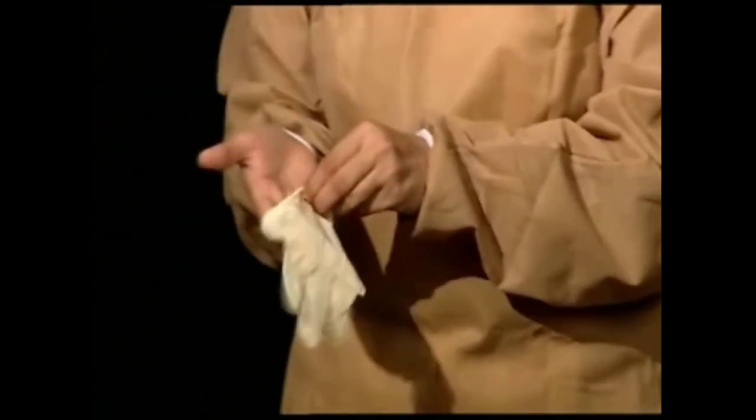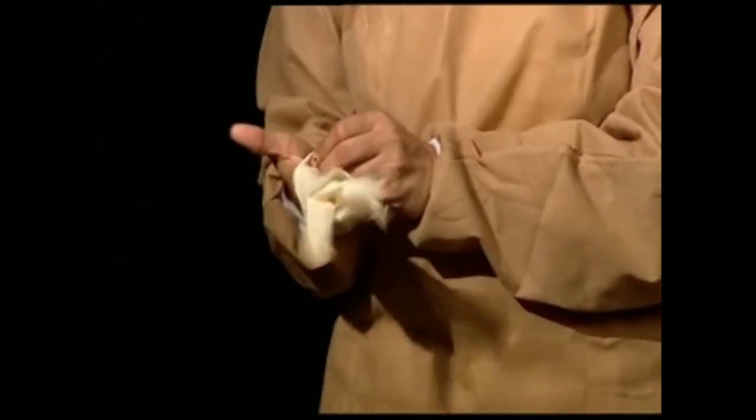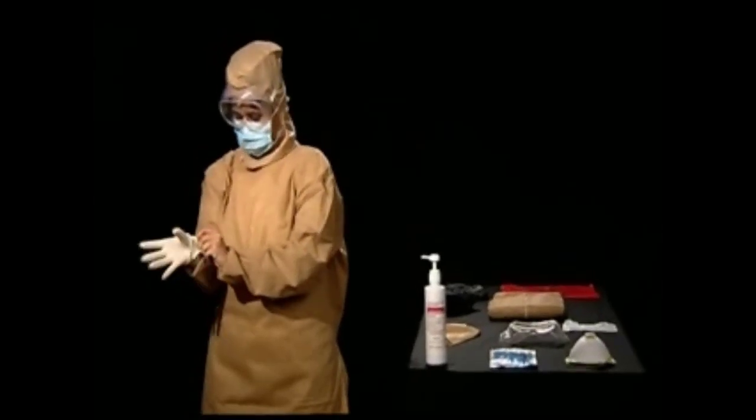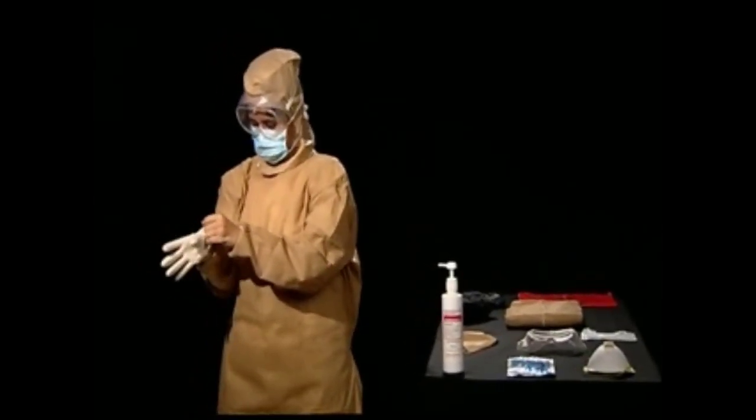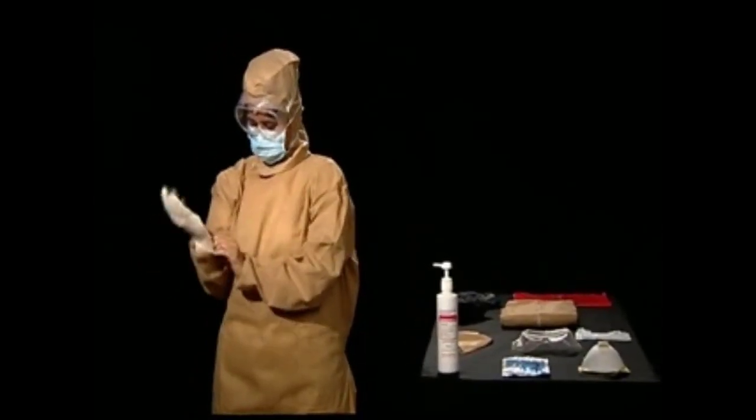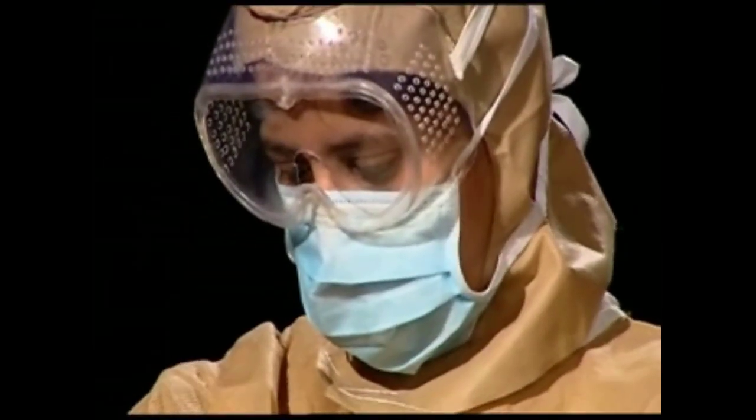Hold the glove at the upturned part and roll it over the palm as you go along. Pull the glove all the way over the cuff of the gown and then holding the edge of the folded part, roll the glove down. This way your body will not come in contact with the sterile part of the glove.